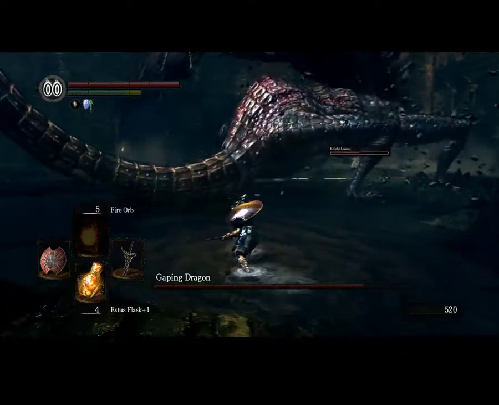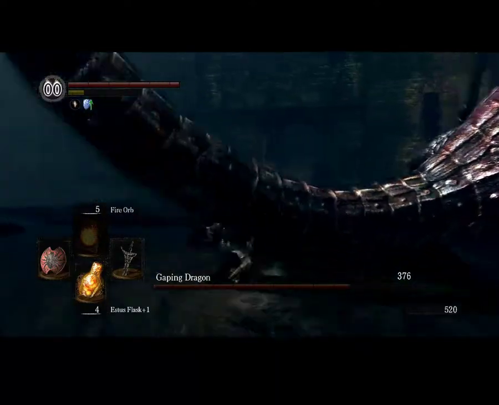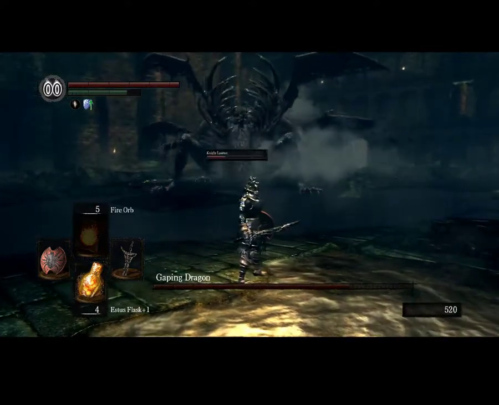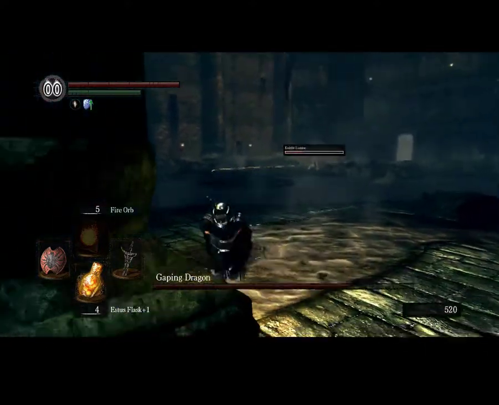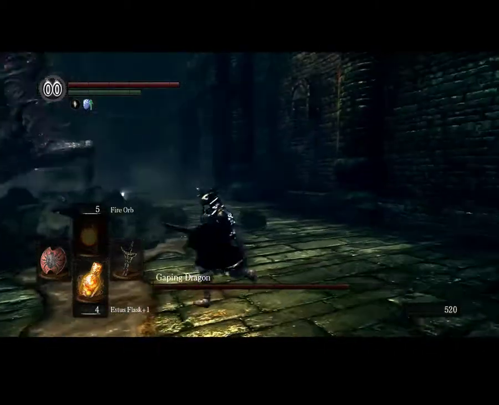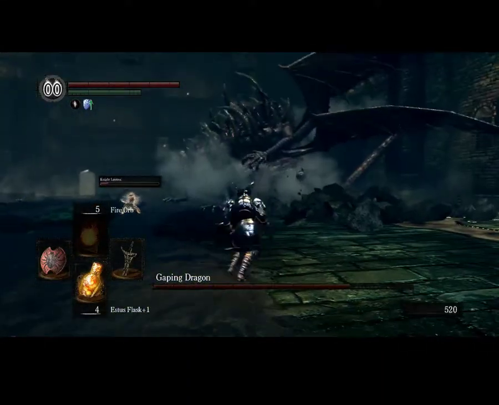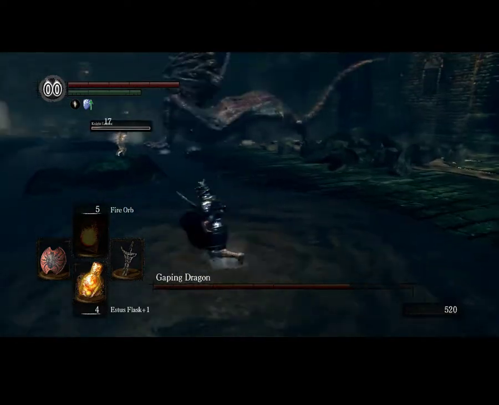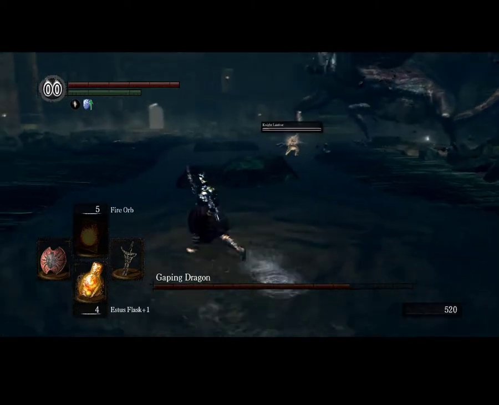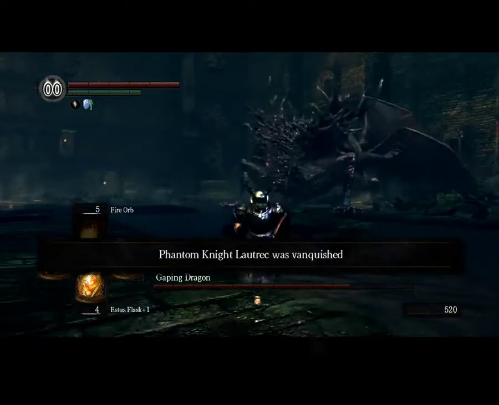Lautrec. Yeah, go ahead and kick that. That'll work. I'm trying to get him to focus on me so we can get the charge attack. Lautrec. You know, I probably should just summon Slayer instead of Lautrec, because that just makes this hitbox worse. Doing better than we did. Okay, so now it's just him and I again.